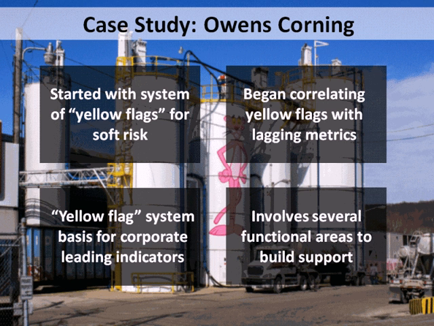Something I mentioned earlier is that Owens Corning has made sure to involve other functional areas besides the safety department in leading indicators, such as HR or facilities. There are a couple of things associated with those areas. One that I mentioned before, the time for a senior level position to be filled, that's kind of an HR function, or the time for maintenance response, that's kind of a facilities and maintenance function. So correlating those two things and looking at the connection between those departments, between HR and safety or between maintenance and safety, they're finding that there can be negative effects on safety depending upon what's going on in those other departments. Pointing out those effects for them can help them realize how everything is integrated.